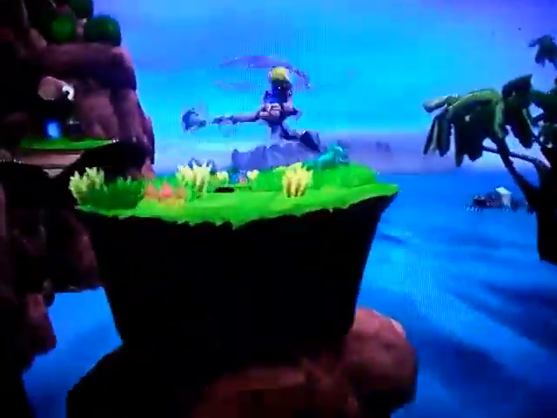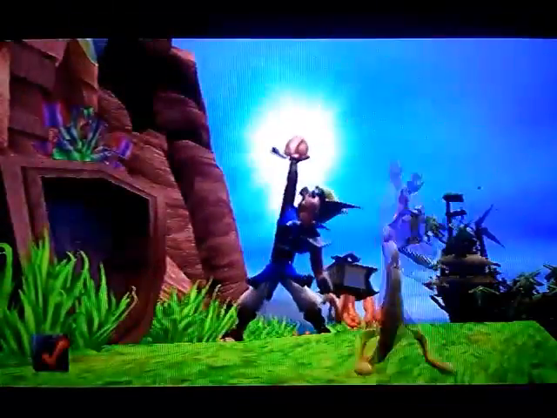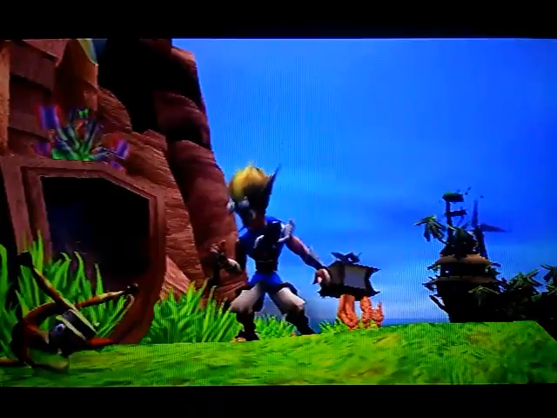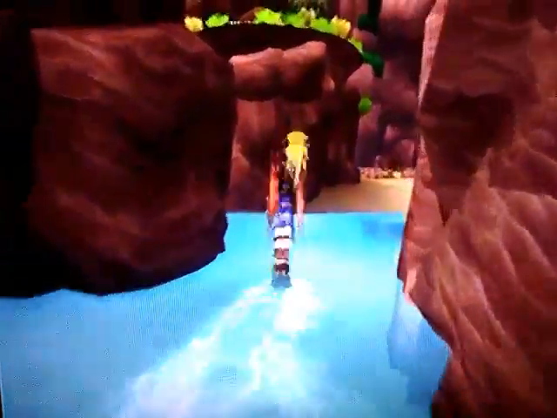Nice try. Now give me back my power cell. Here is a power cell. Yay. All right, now we did that, and now we have zero precursor orbs. Wow. Ah, I fell in the water. I punched myself in the face.